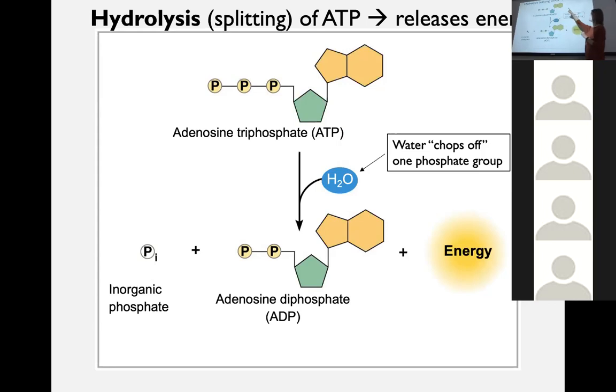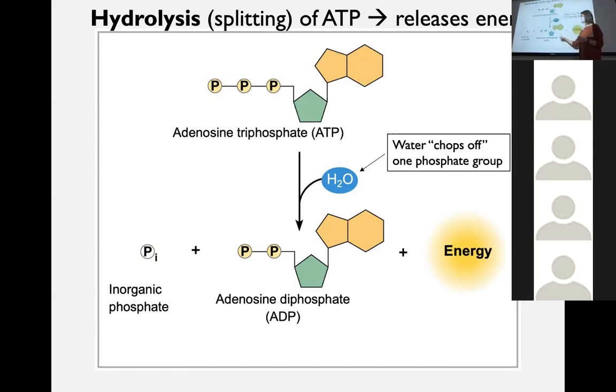So here we have our nice ATP molecule, 3 phosphates still strung together. Water comes in and chops off one of those phosphates. It becomes what we call inorganic phosphate, but it just goes off on its own. Now we just have 2 phosphates, which makes this adenosine diphosphate, ADP. So you'll see ADP a good bit because we're going to go from ATP to ADP and then back to ATP. So it goes back and forth a lot, and it's probably really hard to understand which one I'm saying with the mask on, now that I think about it.